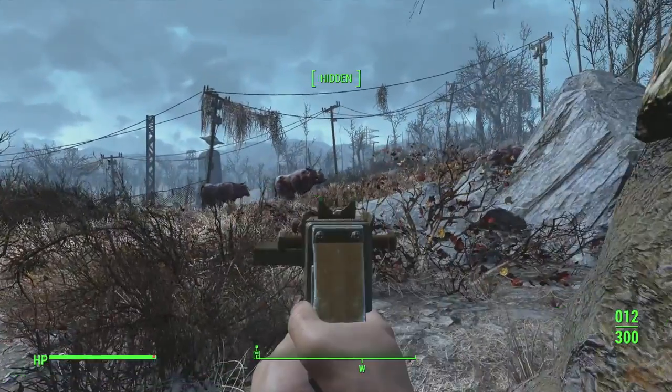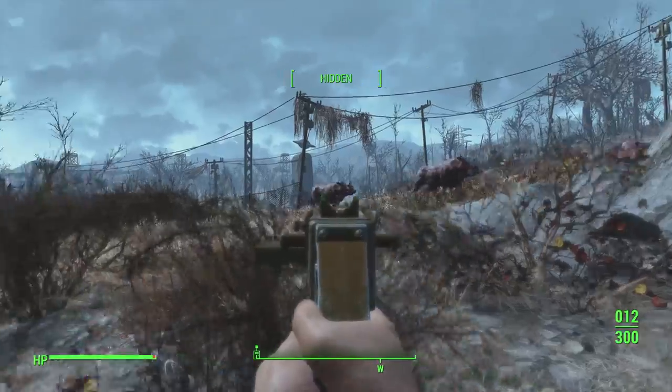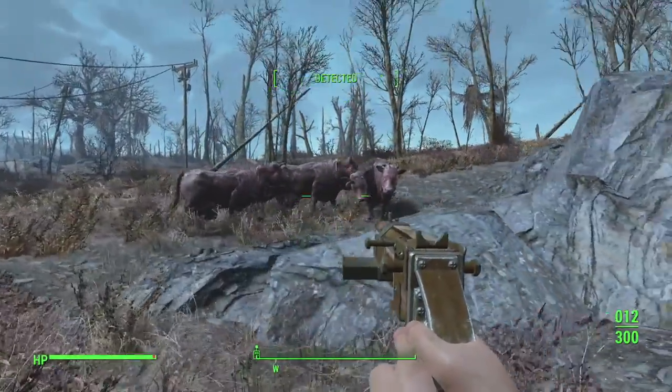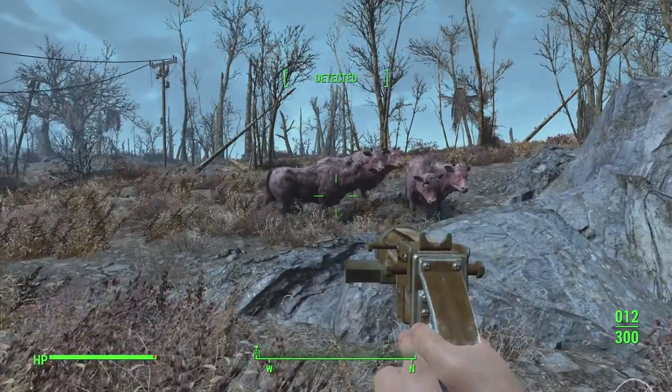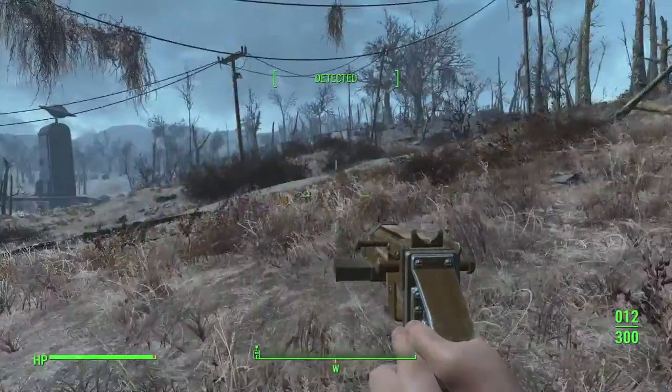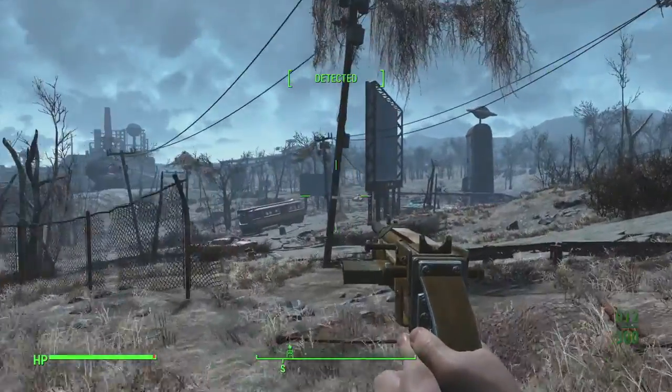Now, oh, that's even better. Oh, flying Brahmin. Are those wild Brahmin? I think. What happens if they detect me? Okay, they detect me. But they're not mad at me. Brahmin meat is nice, but I think I'm good on food at the moment. Doesn't seem to go all that quickly.